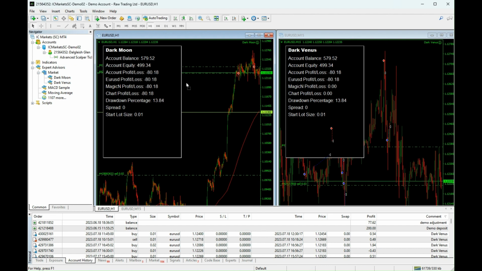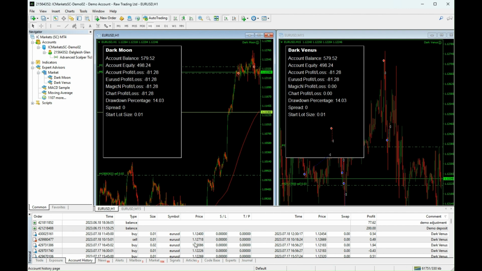You can see there, I could drag it onto there, but it's obviously already got that loaded on, so I'd get an error. But if I loaded up a new chart, I could load another bot in and drop that on. But I think what I'm going to do from this video onwards is just remove Dark Moon altogether, try and set my demo account back to £500, and then just run Dark Venus for a few weeks and see how we get on with that.